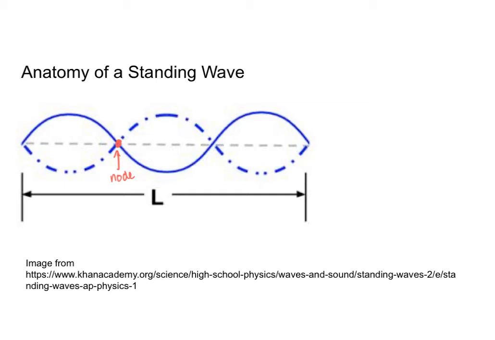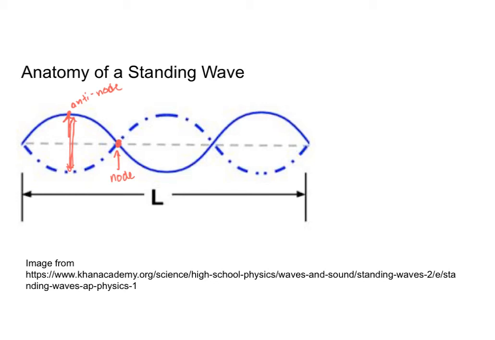The opposite of a node is the very creatively named antinode, which is similar to the crest of a traveling wave, but is actually a place in space where there is a constant maximum disruption, constant maximum amplitude, maximum displacement from equilibrium. So my antinode is going to be constantly moving from maximum to minimum to maximum to minimum, constantly moving away from my equilibrium, whereas at my node, there will appear to be no motion whatsoever.